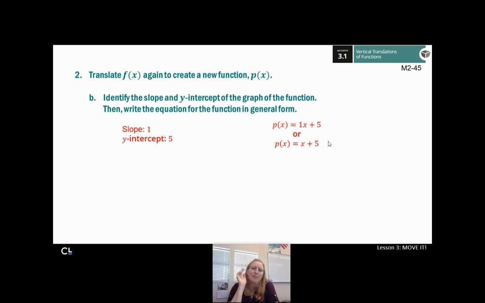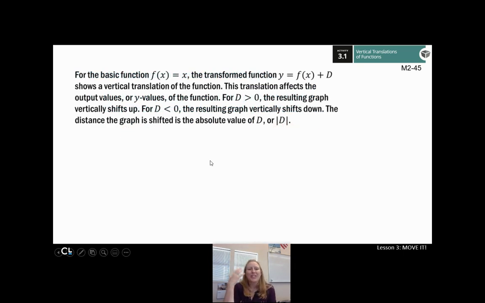So hopefully you're noticing something here, that when we did m of x, we said m of x was translated down 5 units. And so we just took x and we subtracted 5. Did you catch that? That m of x equaled x minus 5? And look at this guy, our p of x up here. We said p of x got translated up 5 units. So look what happened. Instead of the function being x, the function is now x plus 5 because we pushed it up 5 units. There is a pattern happening here. It's not your imagination.